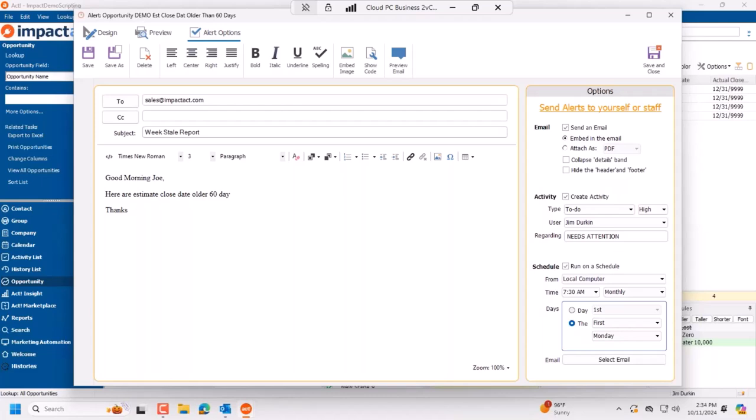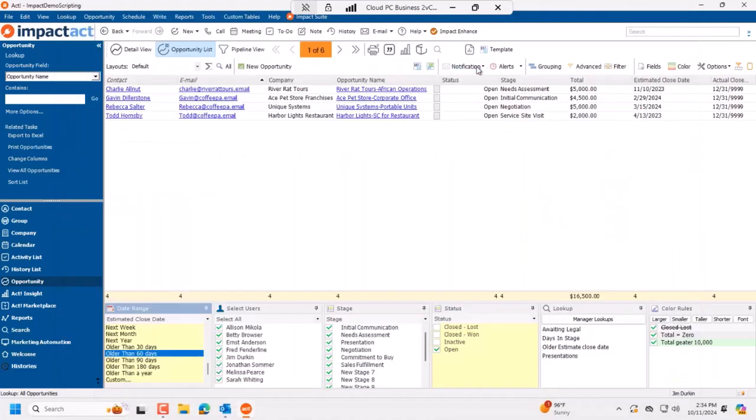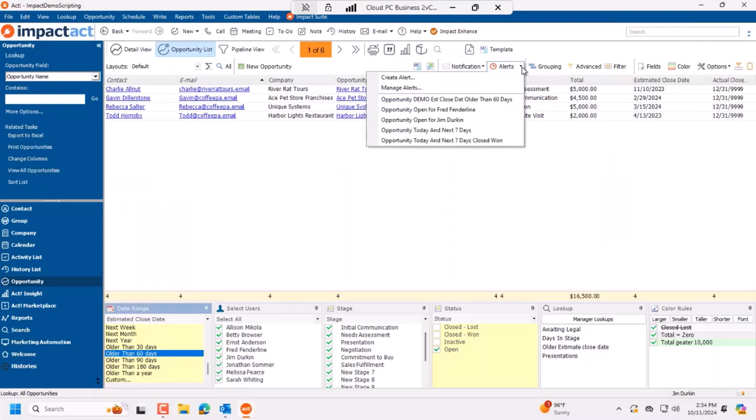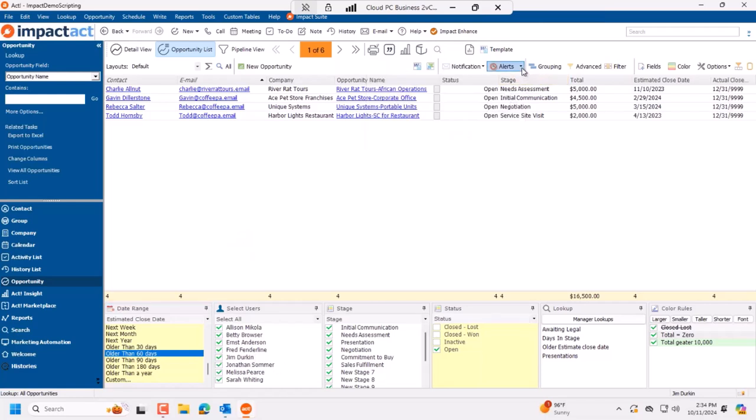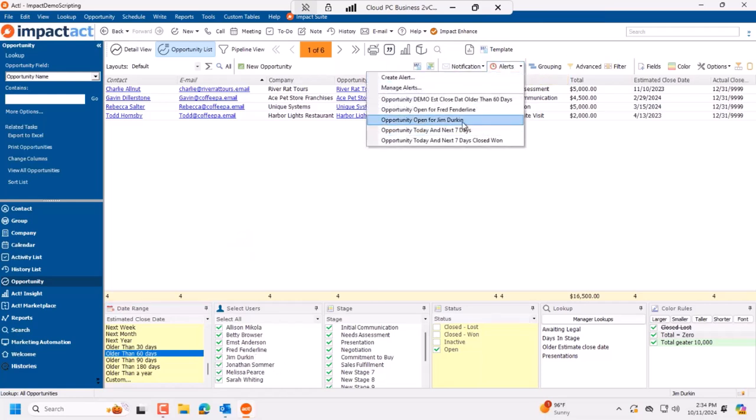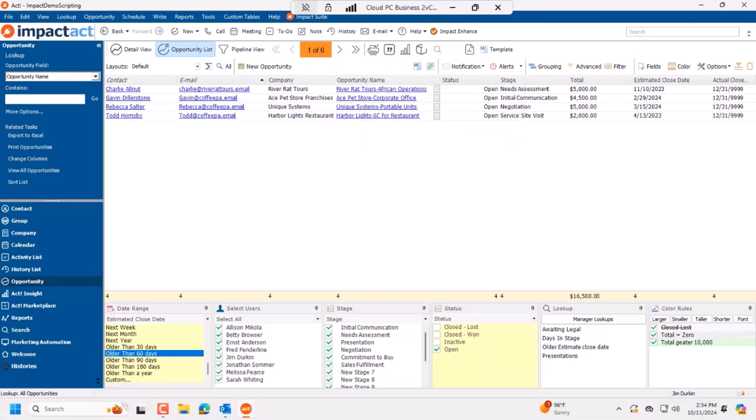Now, when I was doing the alerts underneath here, as you can see, I had done some other ones. I had set alerts just for the older than 60 days. I have other alerts in here that say, hey, here's all the open opportunities for Jim. So let's go and look at what Jim's open opportunities are.